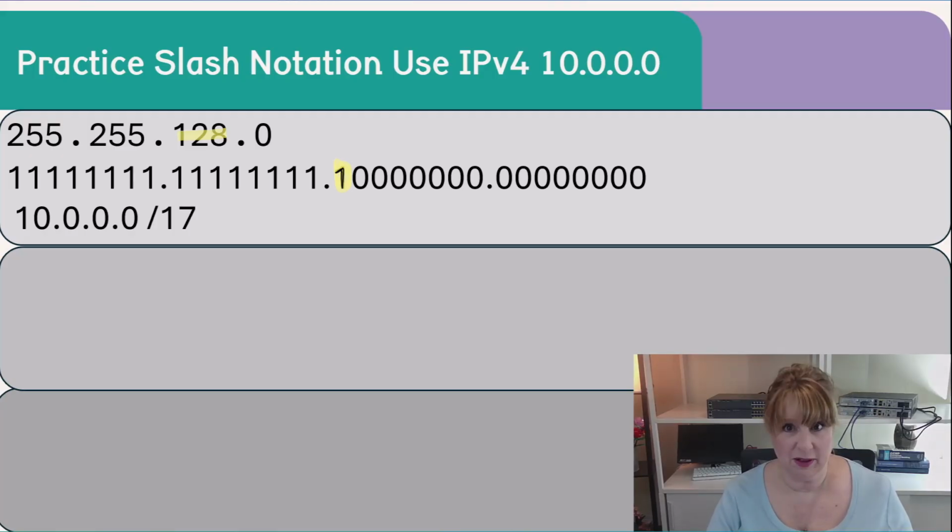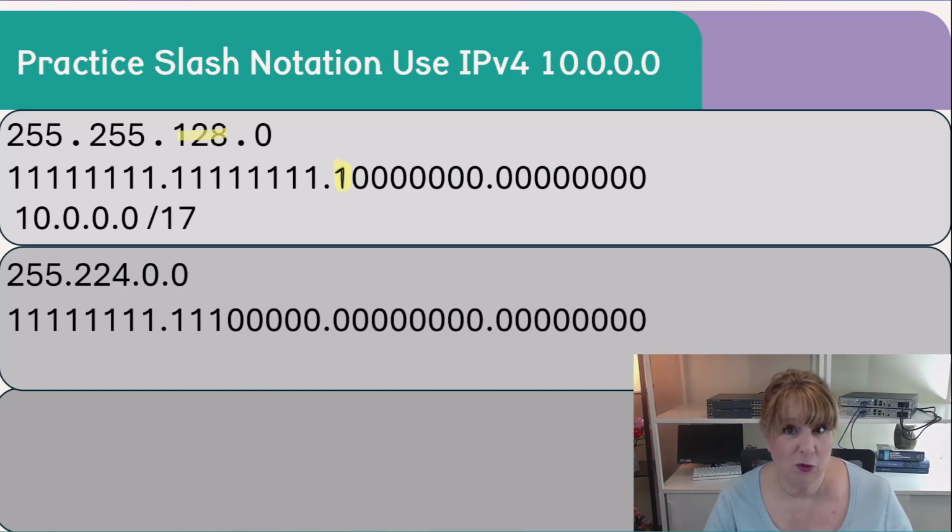Moving on to our next example. Go ahead and pause here if you want to give this a try. I hope you got 8 ones in the first octet and 3 ones in the second octet. This is really putting your conversion from decimal to binary to test here. So if we count all of these ones, that gives us 8 in the first octet, 9, 10, 11, so 11 ones. We have a /11.